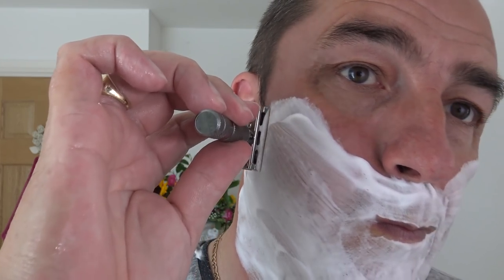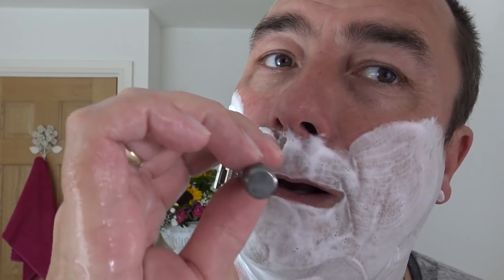So just wetting the puck, I find, of the Arko. That's an old puck, many years old. Only a little bit of it left now. What I did was push down an Arko stick into the base of that, and it's been there since. You can soak it, but there's no need. I just wet the top and then use a damp brush and gather up. You can always add water across the growth. Here we go. Water overhang.